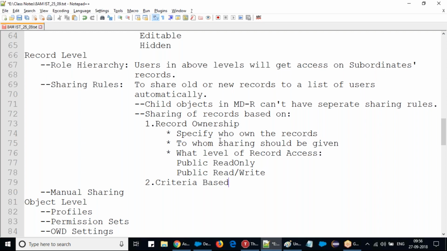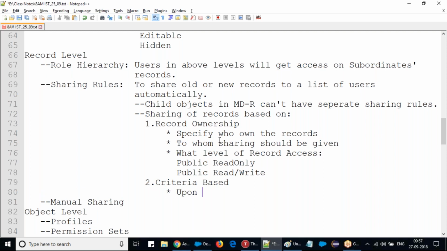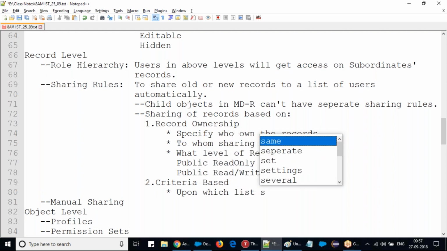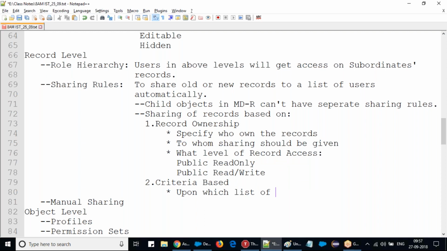So criteria based sharing. Here also you specify upon which list of conditions met records should be shared.